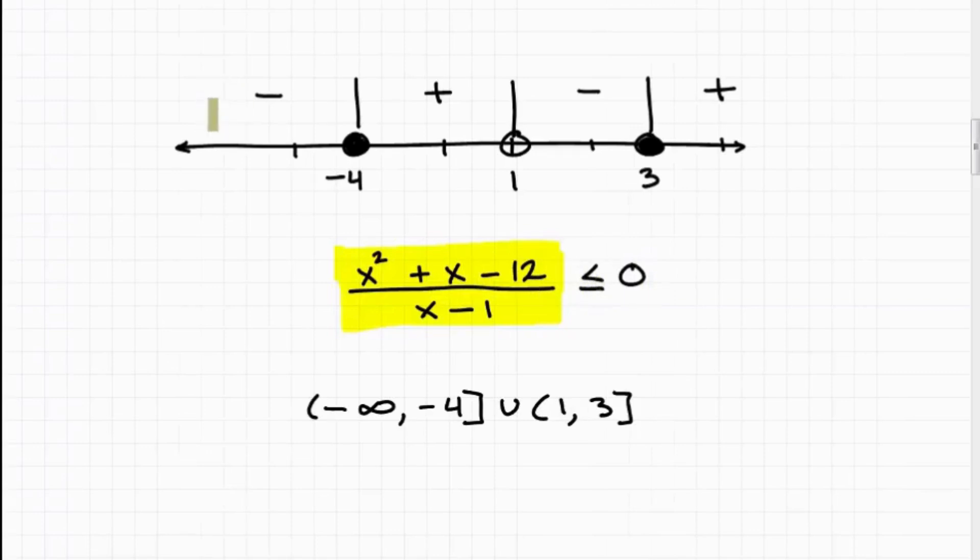So our negative sectors are the following, okay? So what we have to do is just use interval notation to express this, okay? So you can see here, I'll move off in negative infinity to negative four, including a negative four. So that's why I have to use the bracket, okay? Union, okay, so in other words, I got this sector.